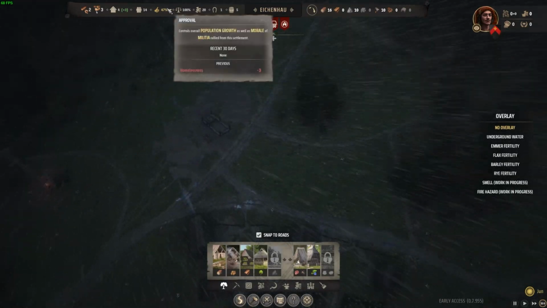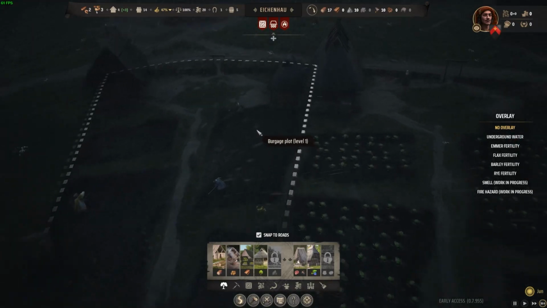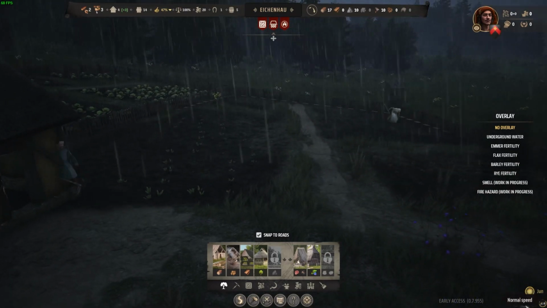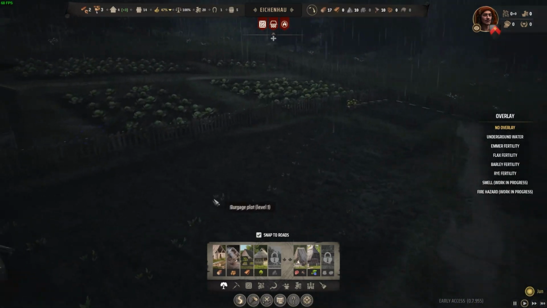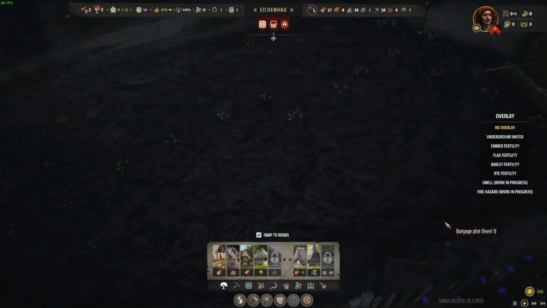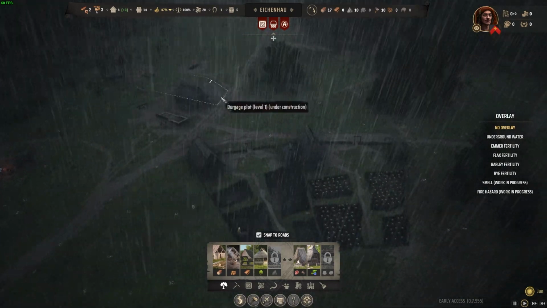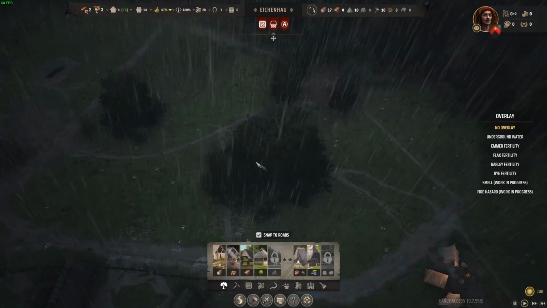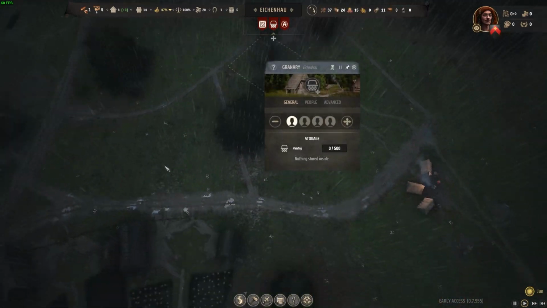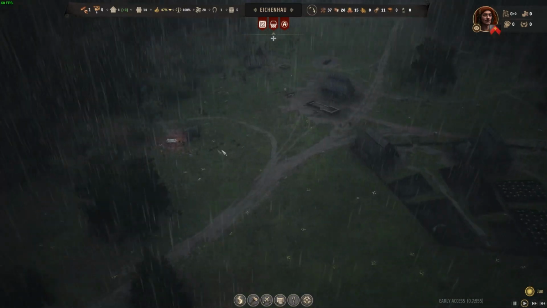It looks like our approval is going up. We have no more homeless people, which is nice to see. Would you look at that? Looks like we got some cabbages and maybe carrots. We got the granary done, so I'm going to put one person on there so we don't lose our food to the rain.